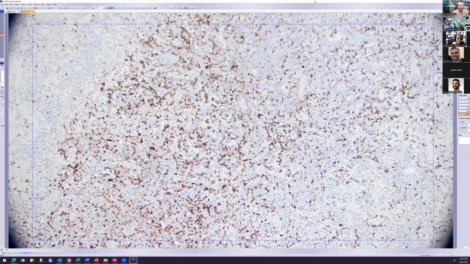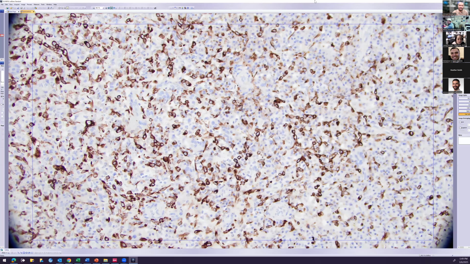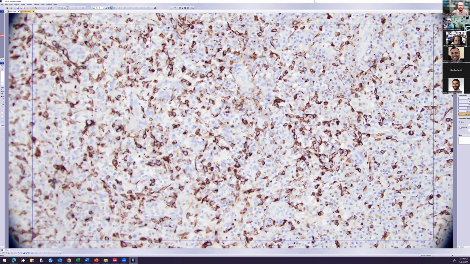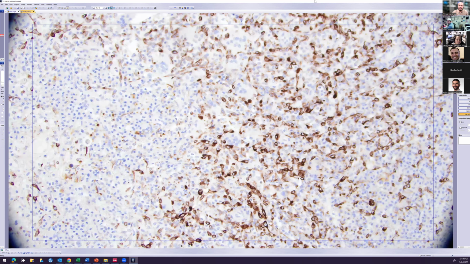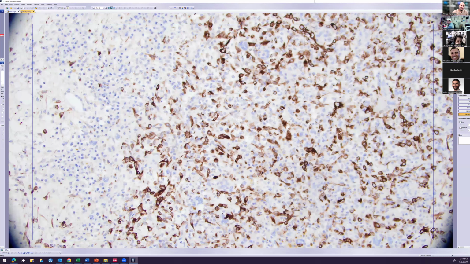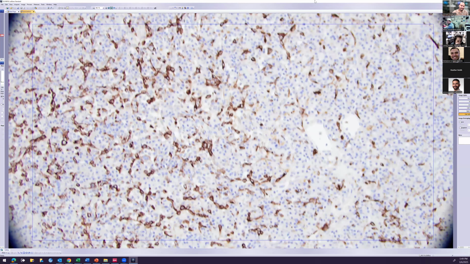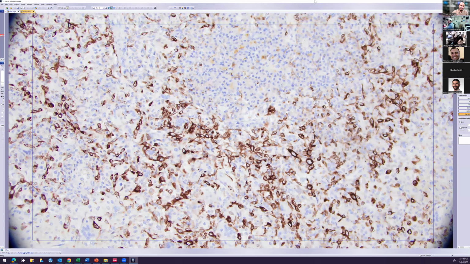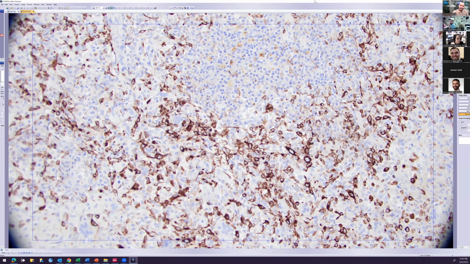What's going on here? Some keratin positivity in the background. It's like there's a lot of perinuclear keratin positivity in here. That's interesting. So there's a lot of keratin-positive cells in this lesion. What does that mean? That's weird. Does anyone know what we're working towards here? Epithelioid sarcoma. Epithelioid sarcoma, could consider that for certain, right? Could really think about that.